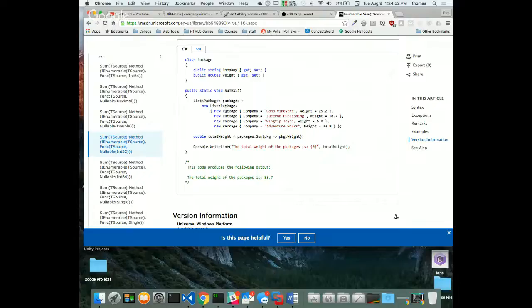And what we want to do is look at each new package, right? We're going to do a packages.sum, and we're going to pass in the weight of each package, so package-weight. This is called a Lambda expression that we use here to return the package weight of each package, add it to the sum, and create the total weight. So in one line, you're really doing what I'm doing in 3, right?